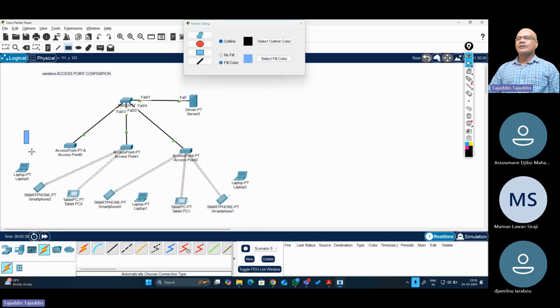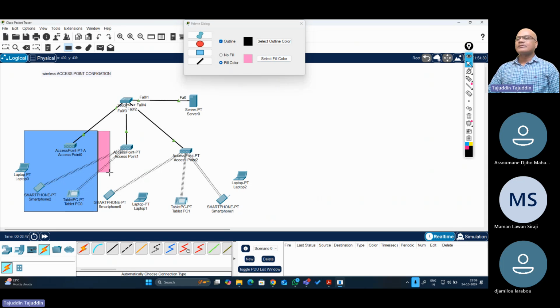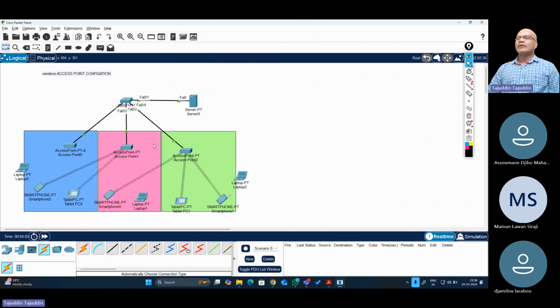For example, this is my first floor, HR department, and this access point is IT, and one more is the management access point. We will give names for these so that you can understand better. For example, this is HR and this is IT. A short name is better. And this is, let's say, management.